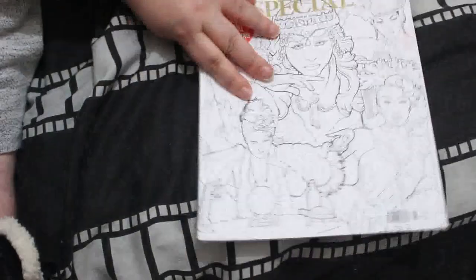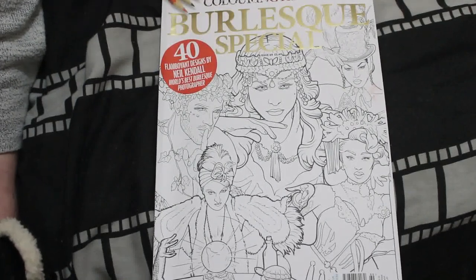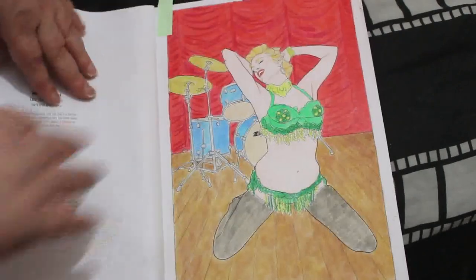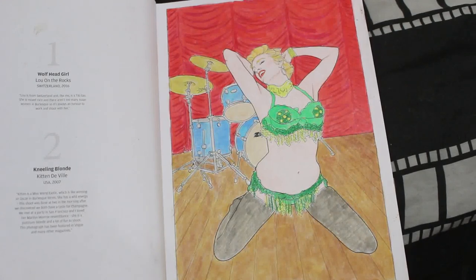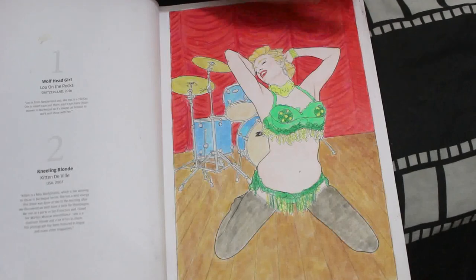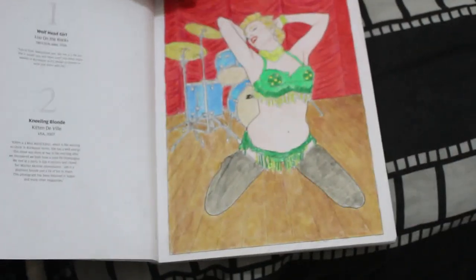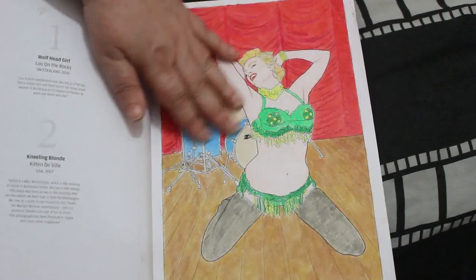Another one that took me a long time to do was one from the Burlesque special from Colour in Heaven — it's been hanging around for ages. I'm trying to get rid of as many of my WIPs as I can. I used the Arteza pencils and Black Widows on this one. All I'd done when I came back to it was her skin — not the hair or the background. I started with the curtains using three different Black Widow Reds, and I use a colourless alcohol marker blender to get it looking smooth — it works really well.